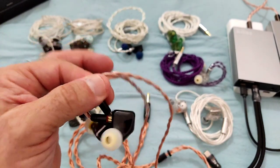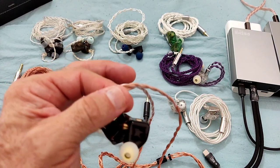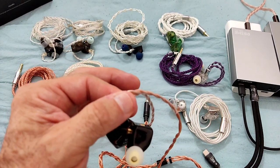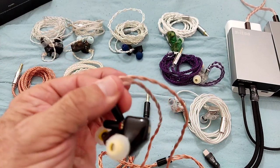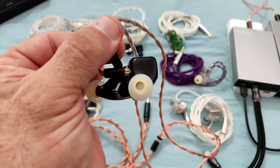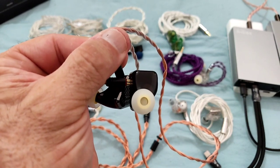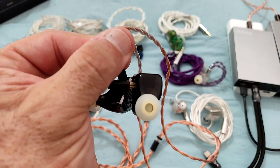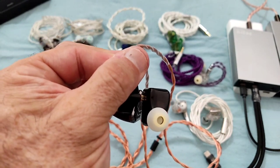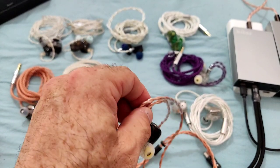The one thing I will say, and I will recommend to anybody that does get these, is make sure that you can really deep fit them. And in that aspect, I actually feel a certain amount of pity that I couldn't have the 07s, but the blue color, which are the medium size tips, fit me nicely. Well, they fit, but the thing is, the shell and the way that it's designed, I cannot get them to stay put as I would like. If I just hold the IEM there in the position that it ideally should be at, the sound that I got out of the VZ is incredible. Period. End of story. That's all I'm going to say.